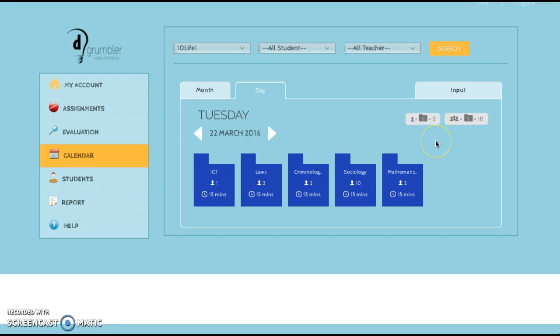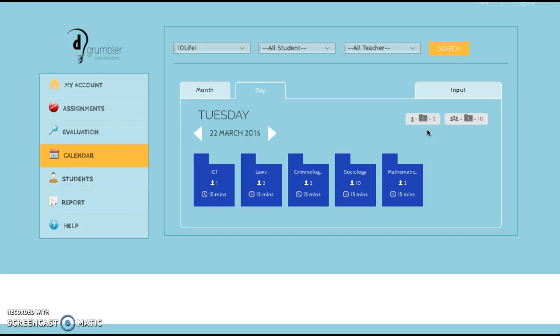Now let's look at this. I know that I've got 10 students in my class, and I can see that perhaps they've all got the sociology task. I can also see that 2 students have got more than one task. So let's imagine that it's these 2 mathematics students. What that tells me then is that these students here who are doing ICT, law and criminology must actually share both of these tasks as well, meaning that one of my students actually has all 5 tasks and the other student has 4 tasks.